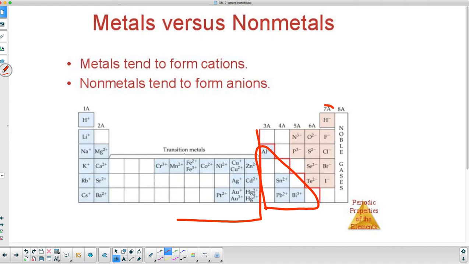Okay, so take a look on the right-hand side. Obviously, hydrogen can lose 1 electron to be a +1, or it can gain 1 electron to be a -1, that we see here. And if it gains an electron to be a -1, then it's very similar to the halogens. So notice that the pattern goes -3, -2, -1 as we get closer to the noble gases. Okay, that's all. Let's keep moving.